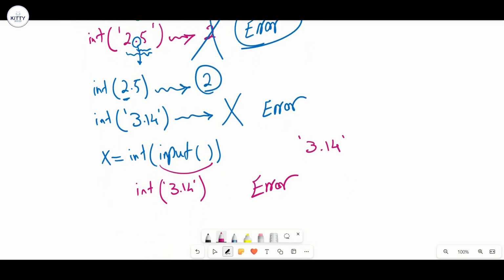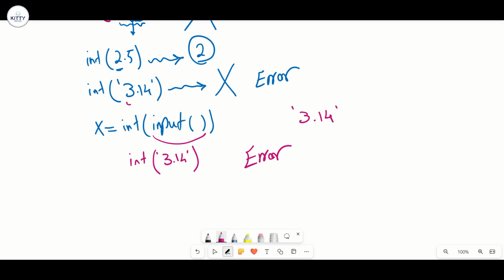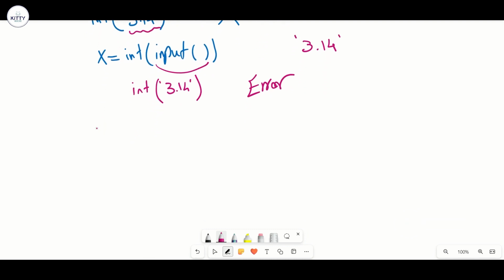So how to fix this problem? Because we always need to work with both integers and floating point numbers. So how to overcome the problem? We can use the float function. So it converts anything to a floating point number. Now let's say x equals float, and then input.